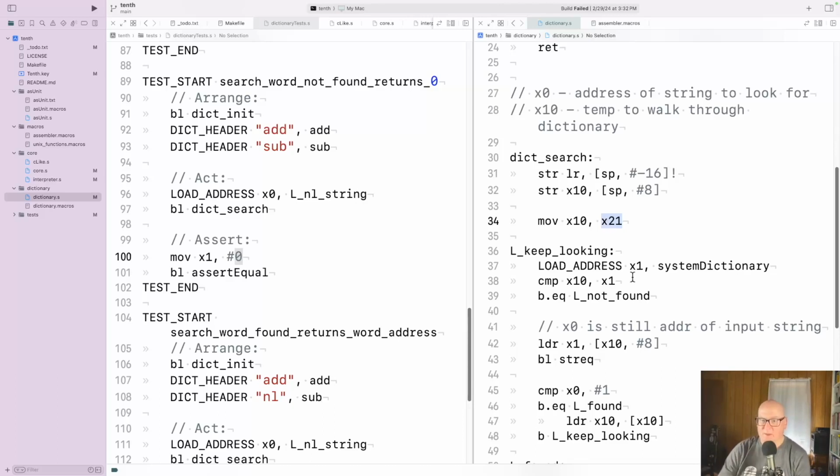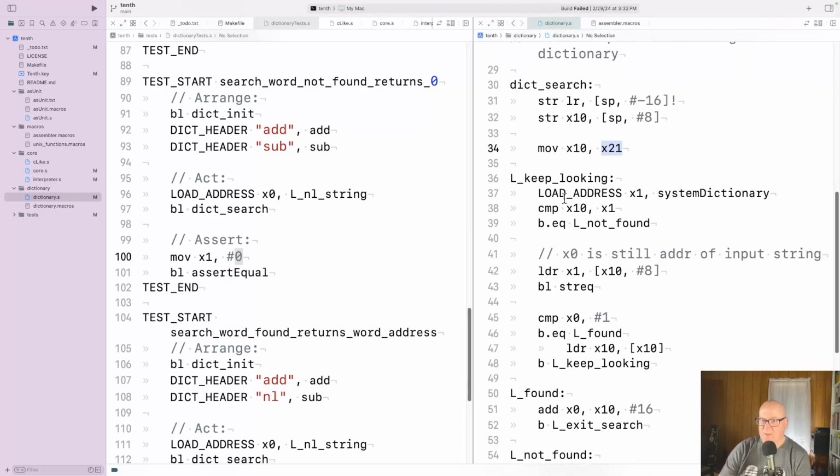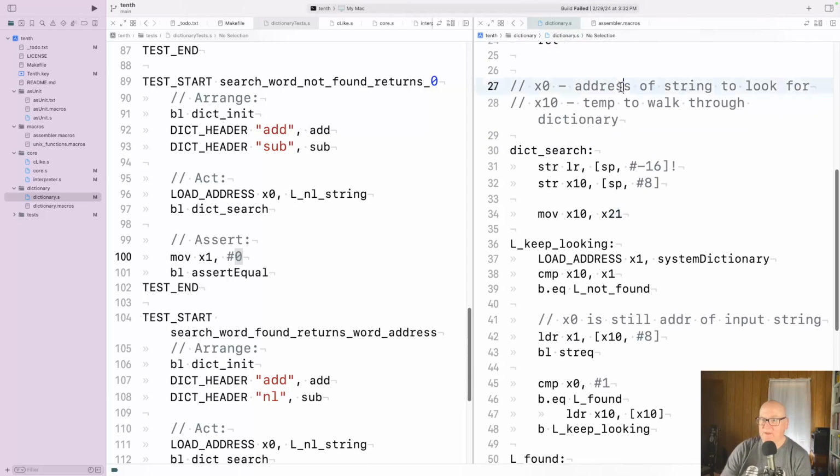All right, and so what's happening is we need to keep track of the string we're looking for, because that has to be searched for every one of these. So we were using that in X0. We just have to put it somewhere else as well.